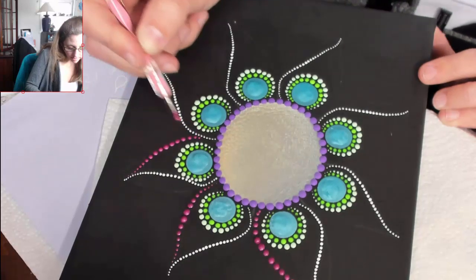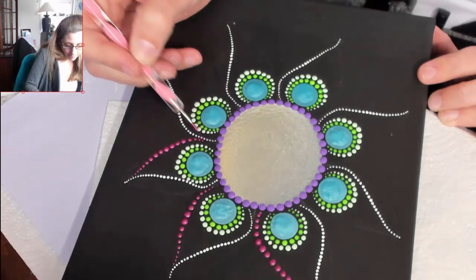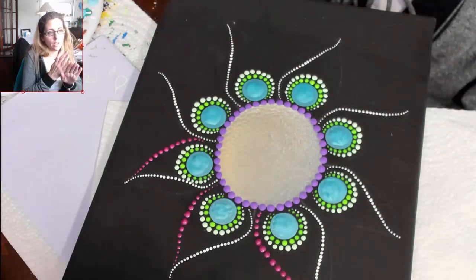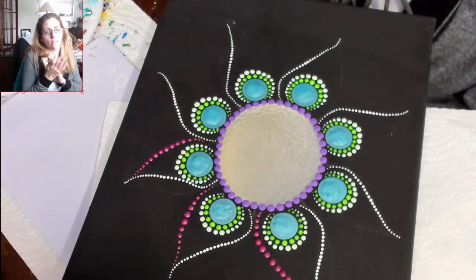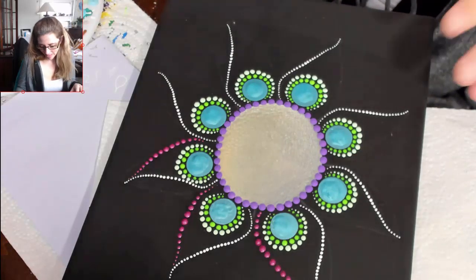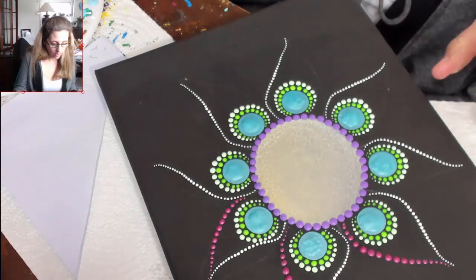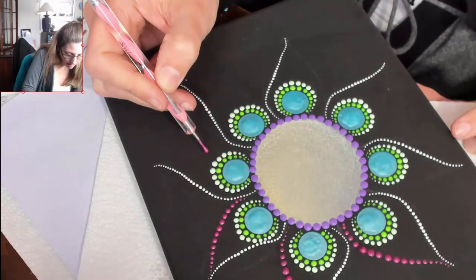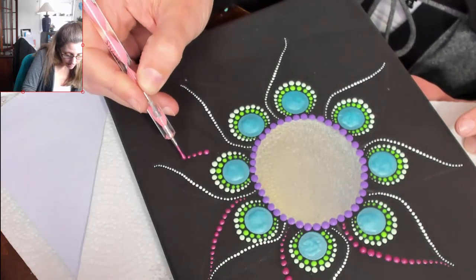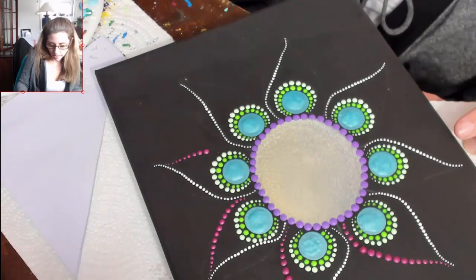And now see this one, rather than crowd it, I can make it go all the way down, or I can just have it stop at the white, just like where you would have overlapping petals on a flower. They're not all exactly the same, and I'm okay with that. So it just depends on how you want your design to go. I don't like to crowd them too far in, so I'm just gonna leave it there because I didn't have enough space to go all the way down to the center of my mandala.